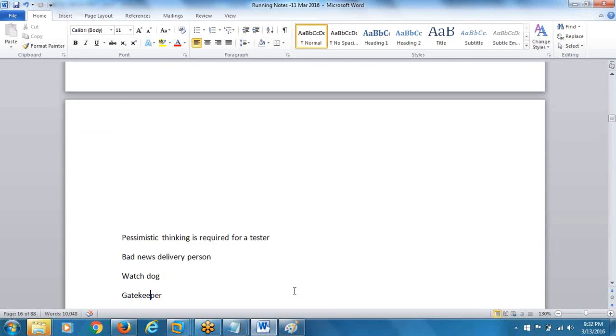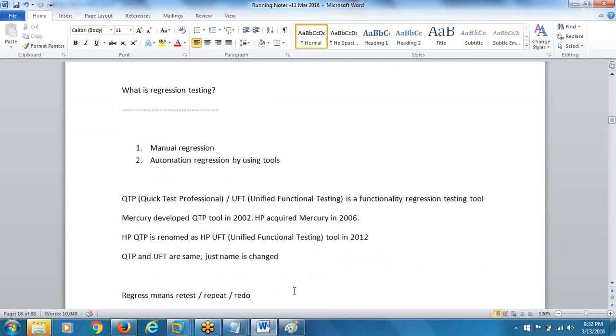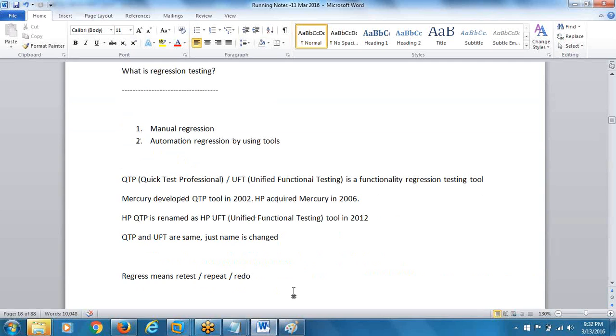Okay, now let us jump on to the next topic, regression testing. Question from Dilip: are there any deadlines for testers to fix the bugs? There are deadlines for the developers, not the testers. Who fixes the bugs? Developers, not the testers. So yes, deadlines are there. In general, the majority of companies ask to fix the bugs in less than 2 weeks.